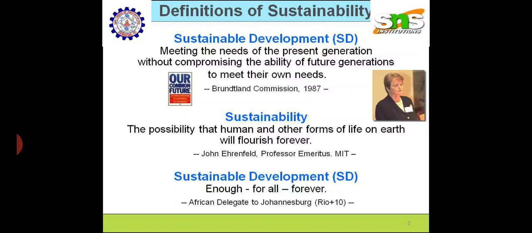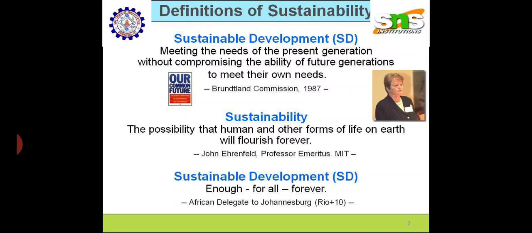Then what is the situation? Our future generation will face some difficulty in producing energy and using these crude oil-like materials. So our aim is to utilize these resources without compromising the ability of the future generation to meet their own needs. We should not deplete them; we should keep our future generations in mind.